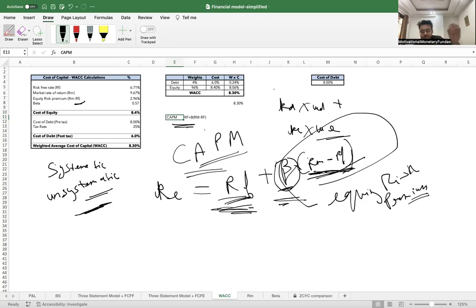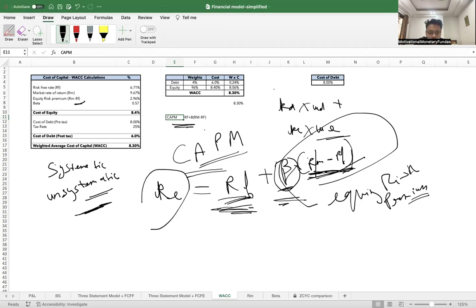And when you go to the Nifty 50, this RM is your index का return. किसी stock या portfolio की बात नहीं हो रही है. Index का return, Nifty or Sensex. And when you are investing into a Nifty or Sensex, you get more return as compared to the risk-free rate because equities are risky. And you are taking that additional risk to go in the market. So the difference between the market rate of return and the risk-free rate of return is your equity risk premium into beta plus your RF. And you get your cost of equity.